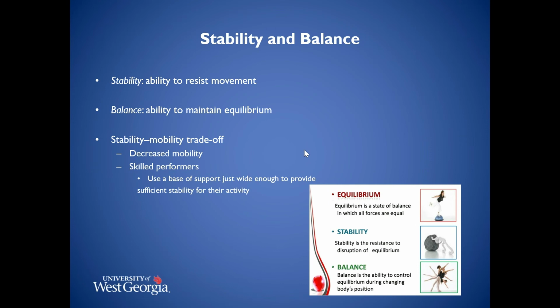With all of the motion, because we talked a lot about Newton's laws of motion, first, third, and second law, open and closed chains, we also have to consider stability and balance. Stability is the ability to resist movement. So if you're stable, you're not swaying a lot, you are able to resist movement being applied to you. So think about those equal and opposite forces that are happening every time we try to move. And balance is the ability to maintain equilibrium, so staying in that one spot.